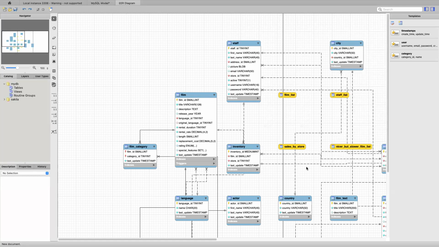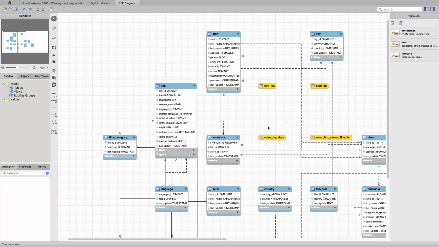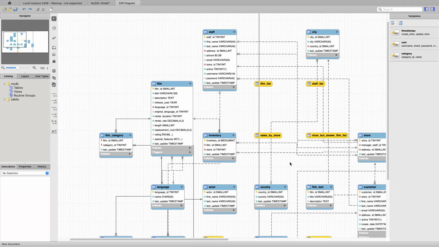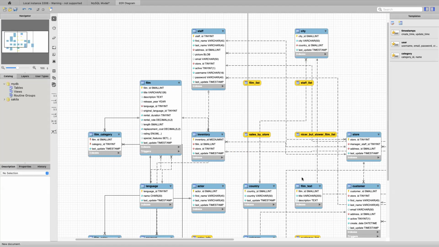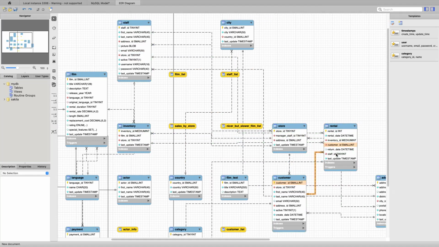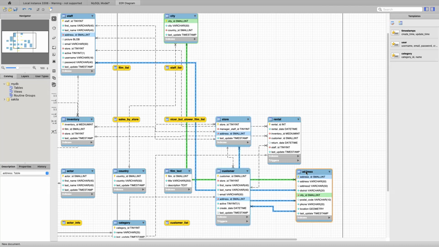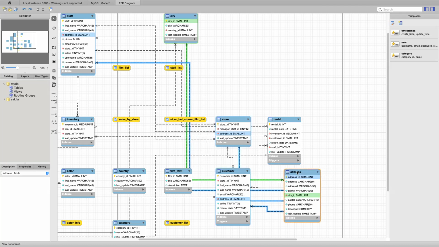All right, as you can see here, this is the ERD of the Sakila database, right? We have a customer and then we have a store and we have a rental. So basically, this database is for movie rental, okay, movie rental.